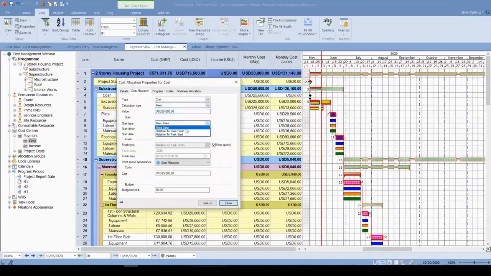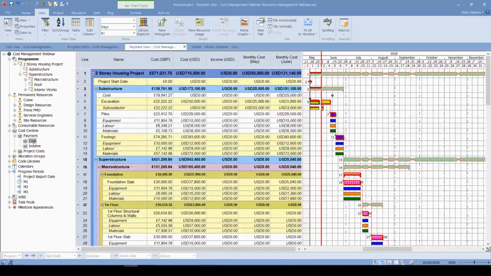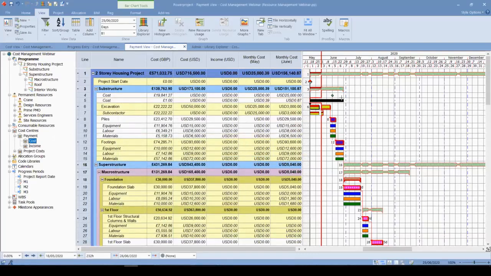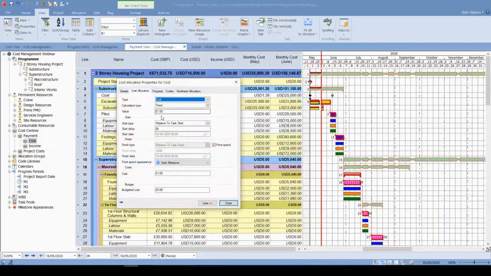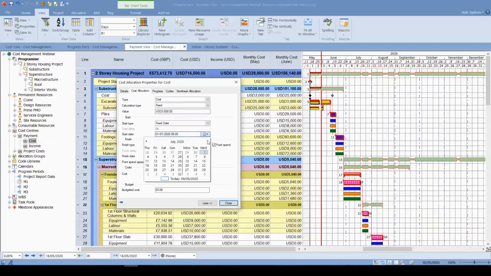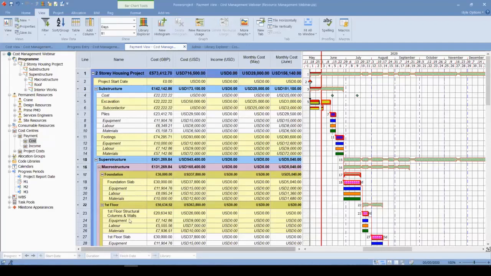So I'm just saying that at the end of the 15th of June, we are going to pay the first excavation works, and the other will be 3,000 US dollars. Again, the fixed date, it can be July 15th. So we can distribute these ones.